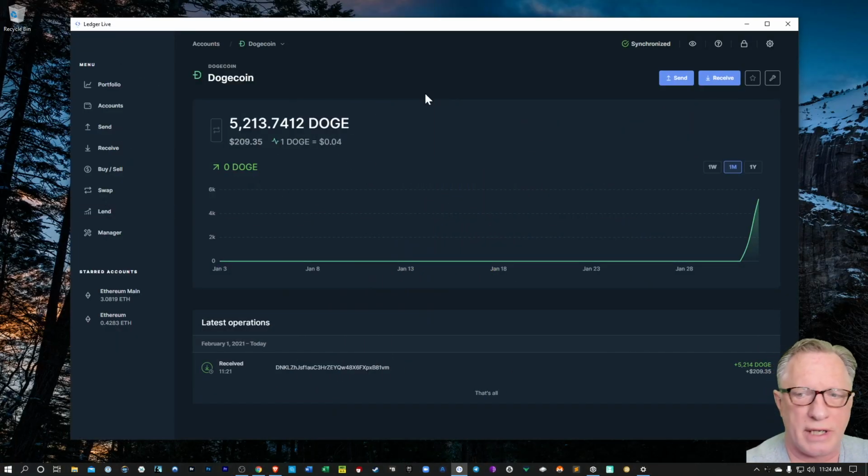Okay, and there we go. It came in. It didn't take too long, a few minutes. So there it is, safe and sound in my own wallet where I control the private keys.